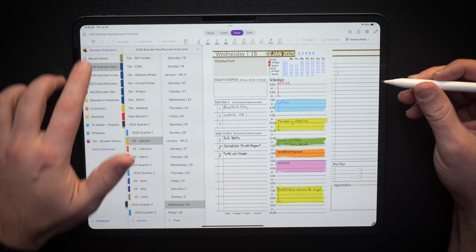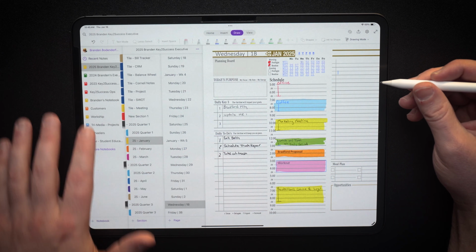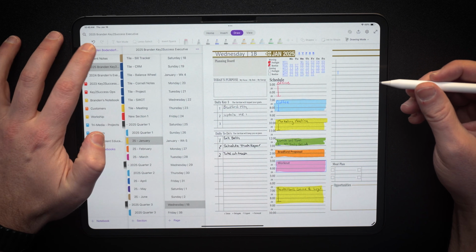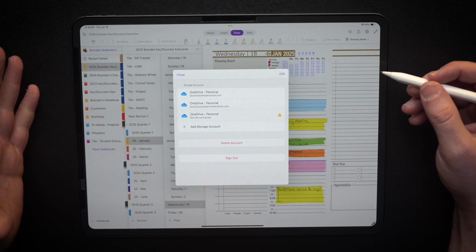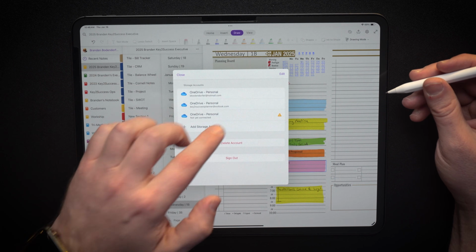But how do I get the notebook in here in the first place? Well, if you create a new notebook on this device, great. If you imported it from another application or you created it on another computer, you're going to have to go through a little process to open it, and you simply go ahead, get to this outer view where you see your name. You may have to go in and sign into your account. You can add multiple accounts. So if you have a personal account and a work account, you can add multiple accounts.